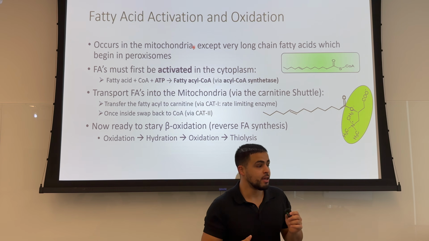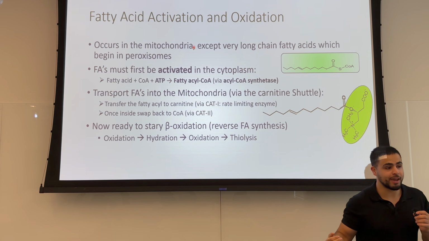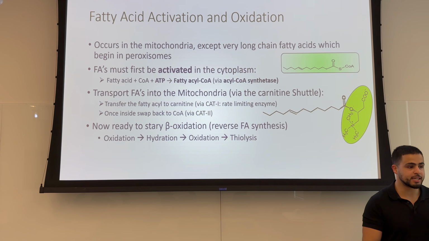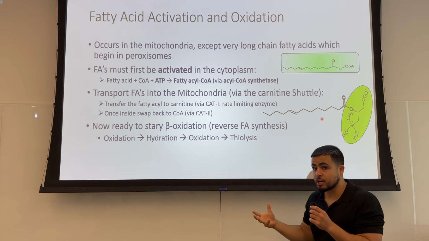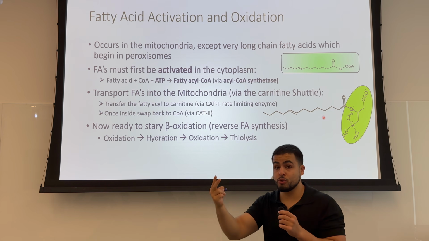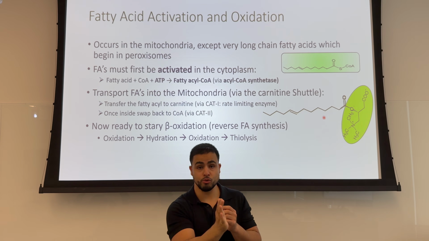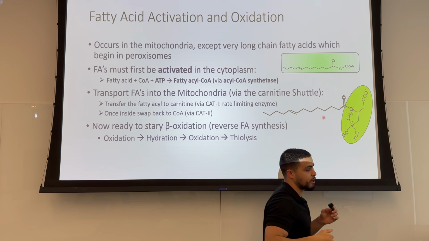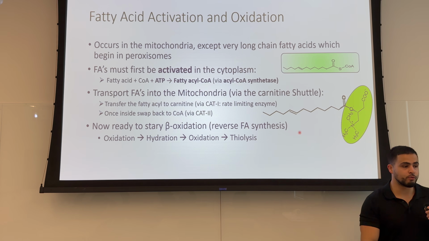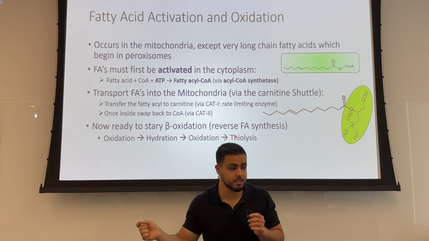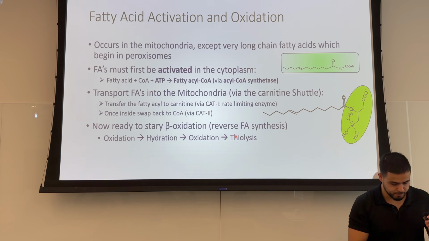So once you have the fatty acyl-CoA in the form of fatty acyl-carnitine, then the carnitine shuttle system can transport it into the mitochondria. Once you're inside the mitochondria, carnitine acyltransferase 2 will transfer the carnitine off the acyl group and add CoA once again, and then you can carry out beta-oxidation, which we're going to go over the steps of right now. They're essentially the reverse steps of fatty acid synthesis. So if you understood fatty acid synthesis, you're probably already going to know this, but you'll see right now.